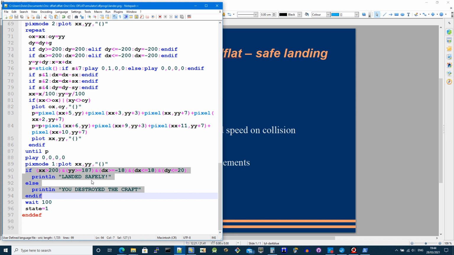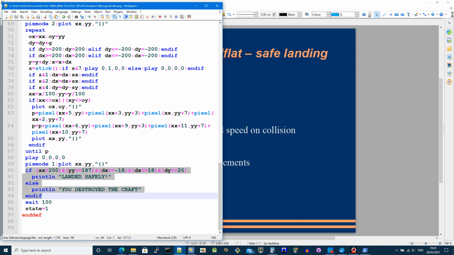And if the statement evaluates to true, then the next statement will be executed, and it will simply print you landed safely. Else, if that statement is false, then the else part will be executed if it exists, and here we print you destroyed the craft. And then the end if closes the if, so this allows dflat to have an if statement which can span several lines, which is again a feature that Oric Basic doesn't have.